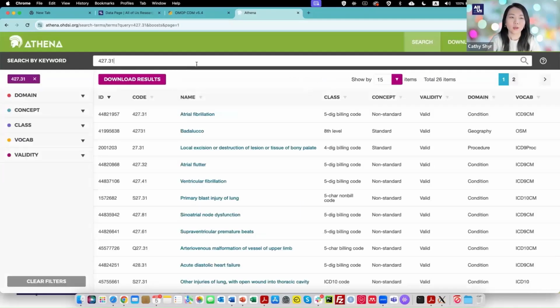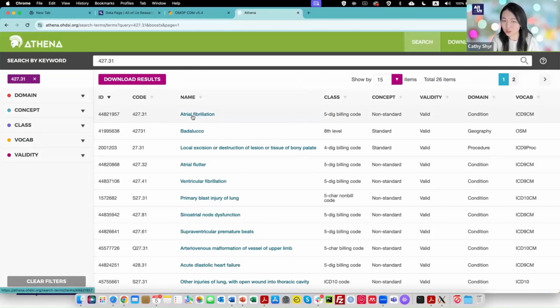Okay, there we go. So here you can see that the concept that's associated with this concept code is atrial fibrillation. And we see that this is a non-standard concept in the conditions domain, and its vocabulary is the ICD-9. So the concept ID associated with AFib is 44821957.